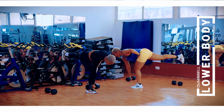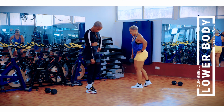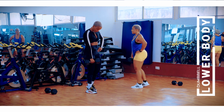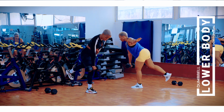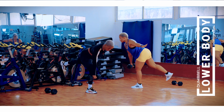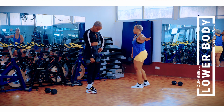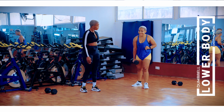Extend your back leg. That's one. Nice. That's two. That's three. Your stabilizer muscles are getting fired up, so if you find yourself staggering or wavering, that's okay. Put out both of the arms to help with balance. That should be six. Seven. That's eight. Nice. That's nine. That's ten. So we repeat this on the other side.